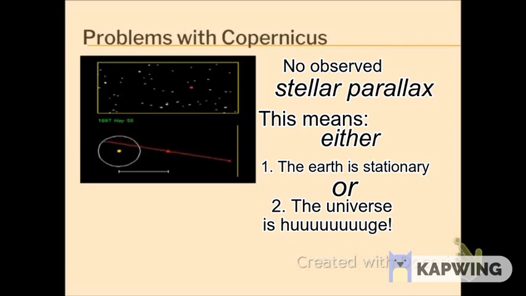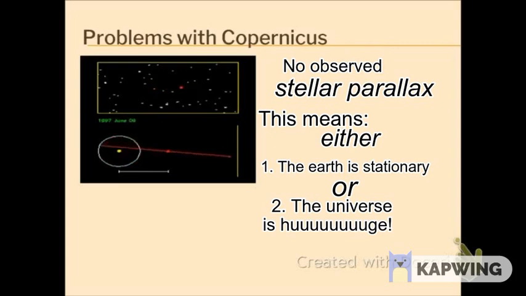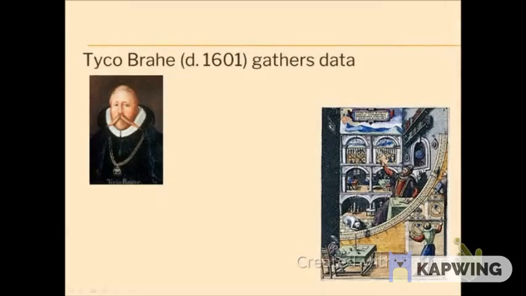Now, as you all know, now we know the Earth does move, and it turns out the universe is really, really big. Not even Galileo is willing to admit the universe is that big. So the problem of the stellar parallax always remained. And a final problem, as I mentioned before, with Copernicus's solution was that once we got more data, we realized that Mars was off.